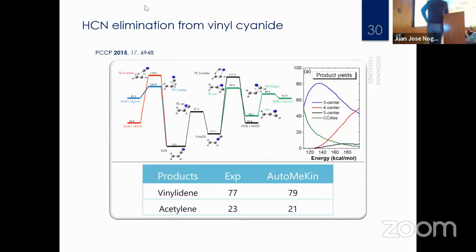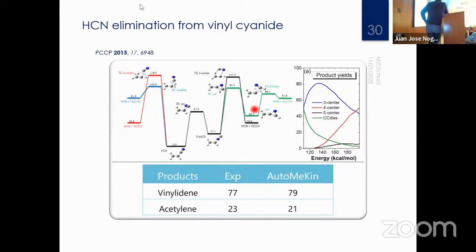Well, the reason for studying hydrogen cyanide elimination pathways is that there are experiments which we want to simulate. Here there is an experiment in which they look at the branching ratios between the co-products of hydrogen cyanide. The possible co-products are vinylidene and acetylene, which are these two here, in blue and red. There is also another vinylidene there in green. So these are the possible co-products of HCN. And this is the branching ratio obtained in experiments.